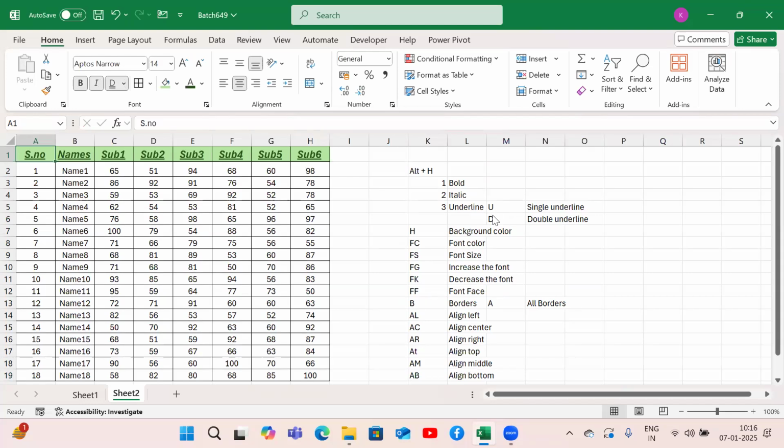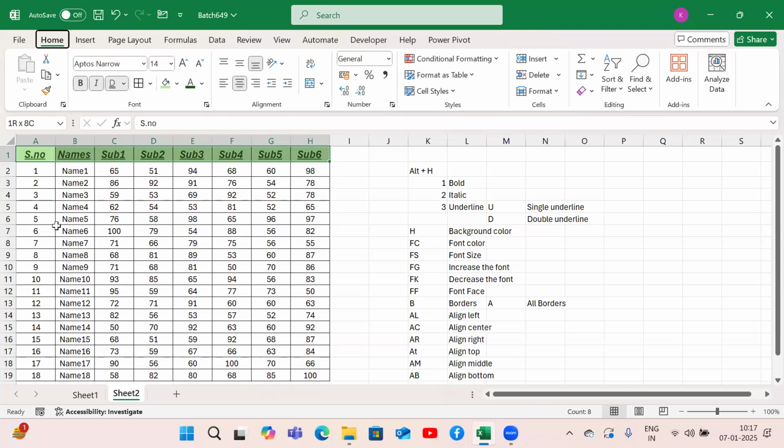Next one is called orientation. Text orientation means changing the direction of the text, the cell and the content. It is only used for headings. Don't go for all the cells. When the text is too long, you can align it in a direction where you can see all the content in that heading. If a heading is big, with 2 or 3 lines, you can adjust that.